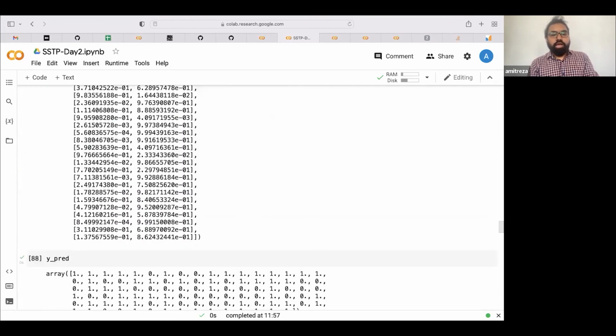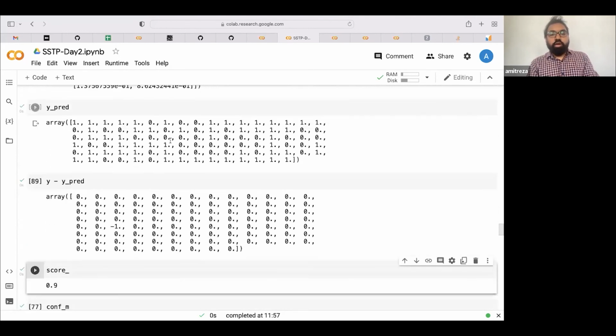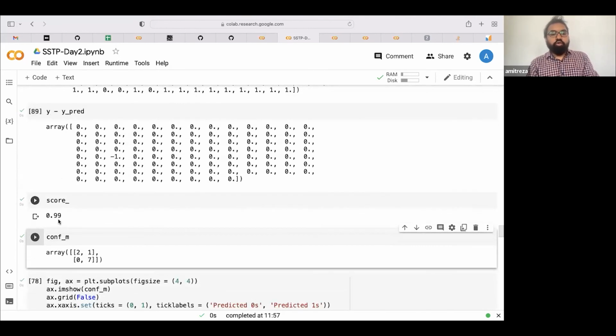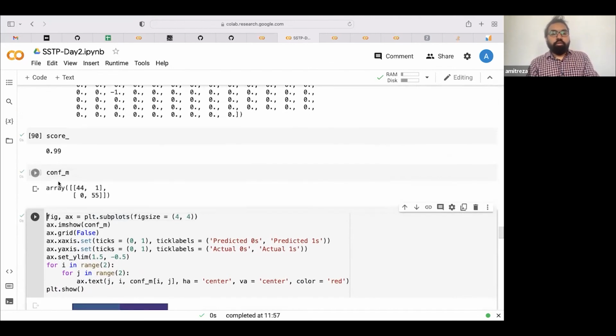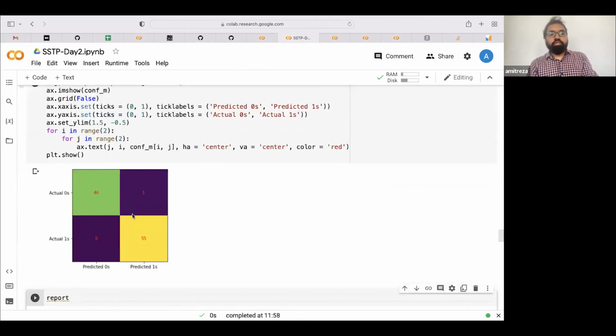So you can't directly see this prediction, but what you can understand is that it is giving almost correct answers, because the score is 99% accurate, right? And then you can see the confusion matrix: out of these 100 data points, for 99 data points it's actually giving the correct class. For one data point, it is not giving a correct class, right? And if you see the confusion matrix, there also it is very, very clear. Does it make sense? Yes.